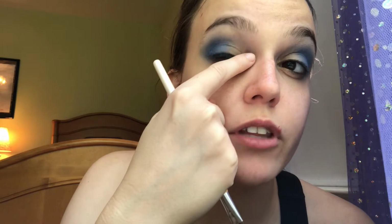Alright, and then I'm going to take my trusty original e.l.f. eyeshadow brush. It's my first makeup brush ever, and it is taped together because the barrel got separated. I'm going to take this brush and dip it into that silver shade Ice Crystals and put that on the inner half of my lid. You see how I left part of my lid blank here? So I'm going to blend it in through the blank part.